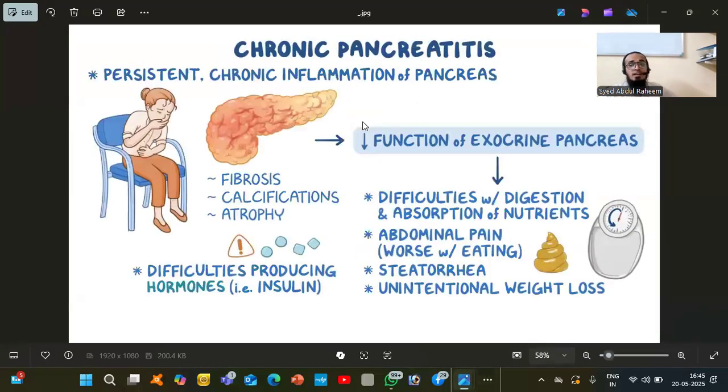chronic pancreatitis. This is the second most common disease or pathology of the pancreas. Okay, the patient has long standing abdominal pain. This is the symptom. So what you have to do, you can do ultrasonography. Then if it is a duct problem, then MRCP, or if it is a cell problem, CECT abdomen, you have to advise. So what you will get: fibrosis, calcification, any stone, atrophy, means shrinking of pancreatic cells. Okay.